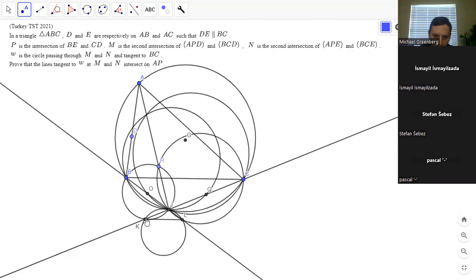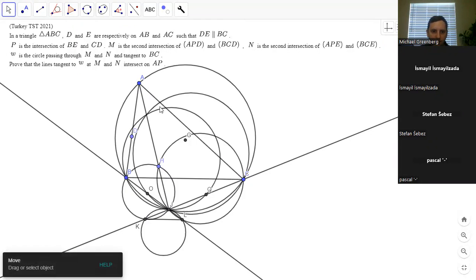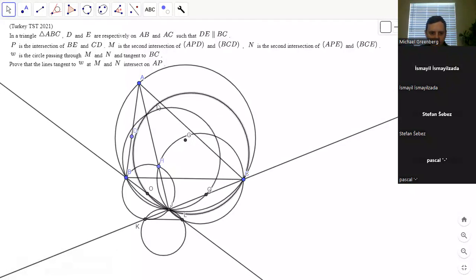So basically, have you defined points K and L individually yet, or is it just some line parallel to BC? Well, I wanted to do it with O and Q, but basically what I want to say is that when we intersect the circles including O and Q, we only need to show in that case that this point lies on the C-median. Oh, so once you prove it for the special case by a homothety, you would prove it in the general case. That's what I want to say. Okay.